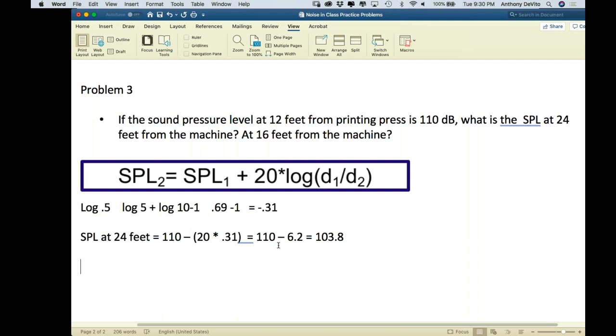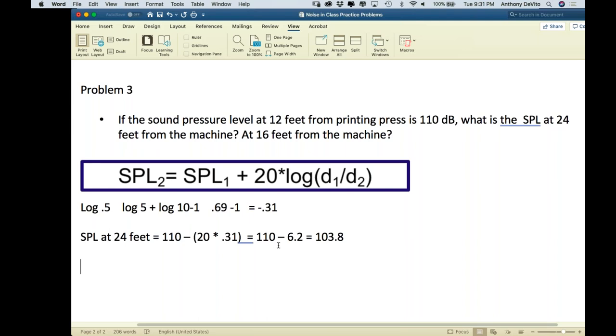So when we were at 110 decibels, the earmuffs we were going to give him to protect him, or the earplugs we were going to give him to protect him, might not have had enough of a noise reduction rating to get him below 90 decibels, below the permissible exposure limit, right? However, now that we've given him more distance and we're at 103 decibels, perhaps now that will be adequate protection.